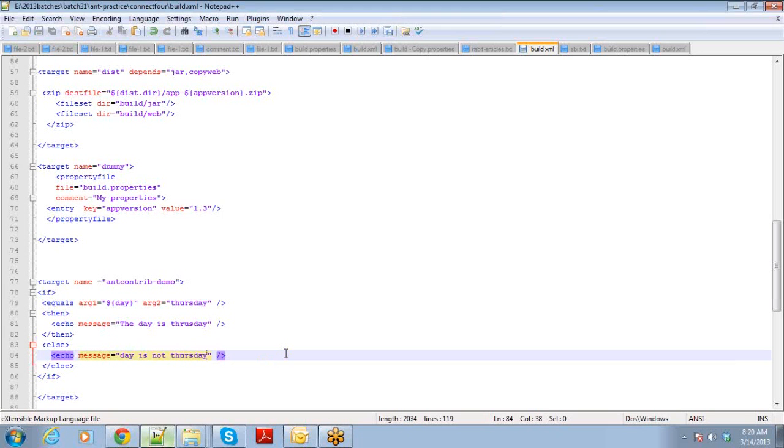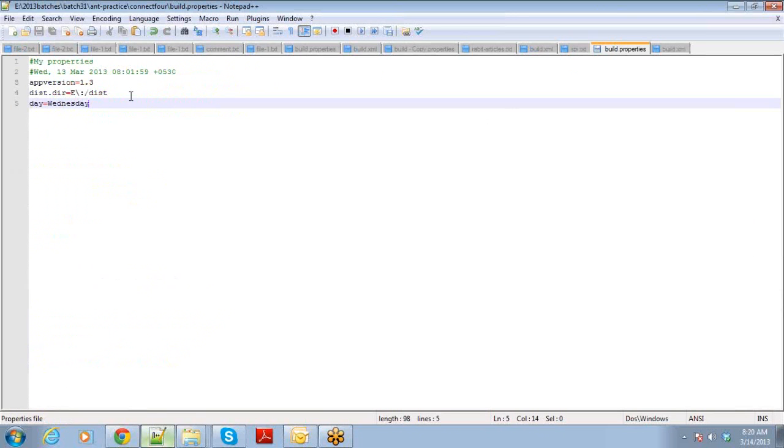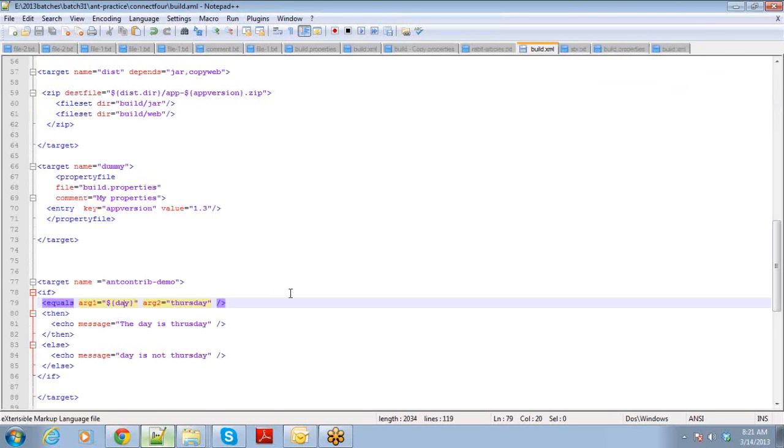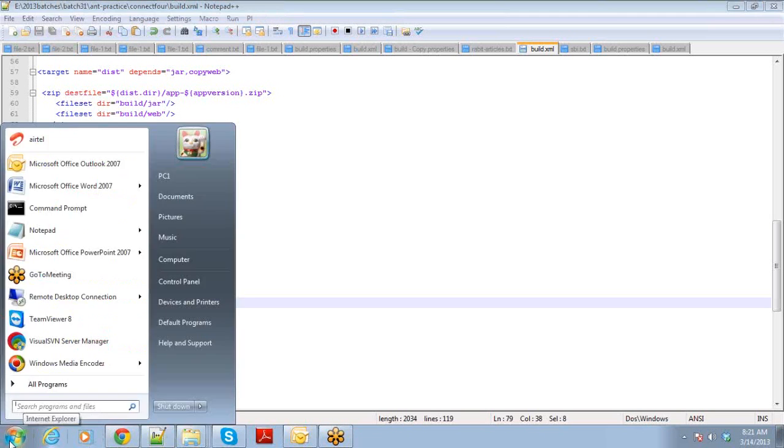So what I am doing here is I have defined a property called day. I have given a value as Wednesday here. Okay, let me put it in small case. Small case and capital case are two different values. Remember that, this is the most important thing. So I am just checking the value of this property with another string. If they are matching, I will print something. If they do not match, I will print something else. Okay. Now let me run this.